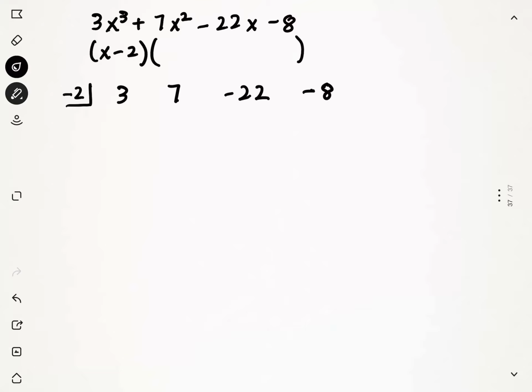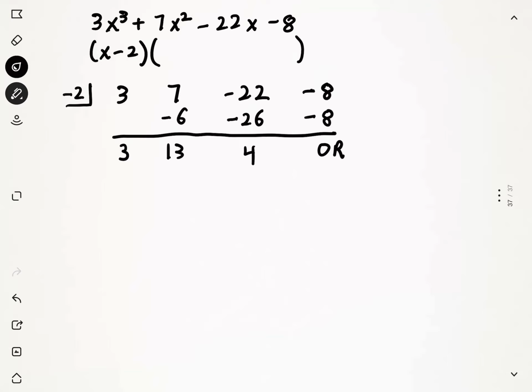So I'm going to put in my coefficients here, and I put them across. It's already in descending order, so we're good. And then I'm going to go through the process of synthetic division quickly. I'm going to get a 0 remainder. I've already figured out that it divides evenly, so we're going to get 0 remainder. And then going through synthetic division here very quickly, we've already learned this. So you're going to end up with these numbers right here. And more importantly, we're going to wind up with 3, 13, and 4.